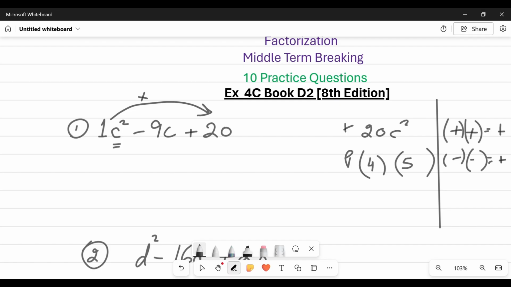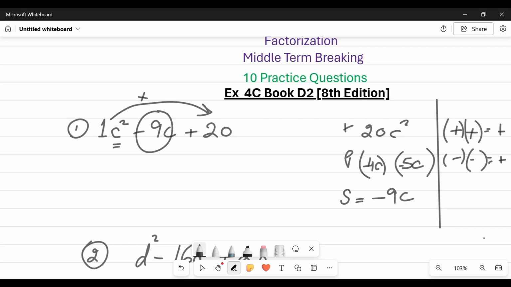So what we need to do here, students, rather than taking plus, plus with these two factors, we need to take minus, minus. So when we add them, we'll get minus 9, right? And here in the middle, we have minus 9c. So now distribution of variables, c square, it's here. So 1c will come with one factor and the other factor with the other c, right? So when we add them, its sum gives you minus 9c, which is equivalent to our middle term in the question.